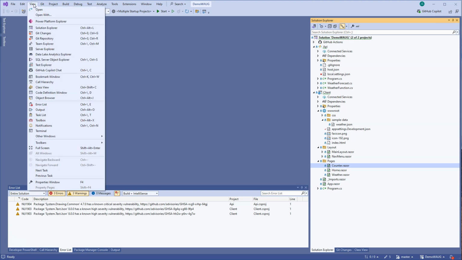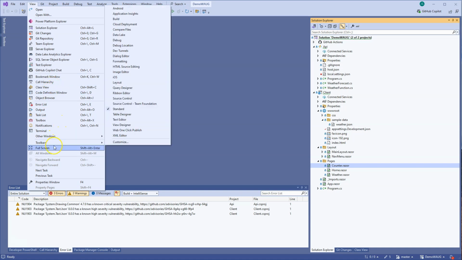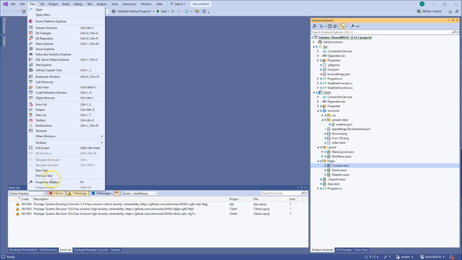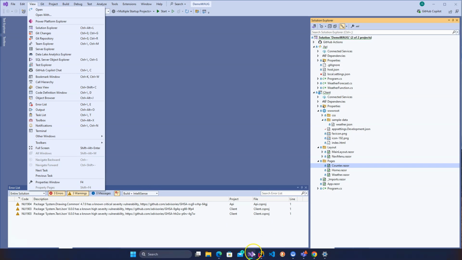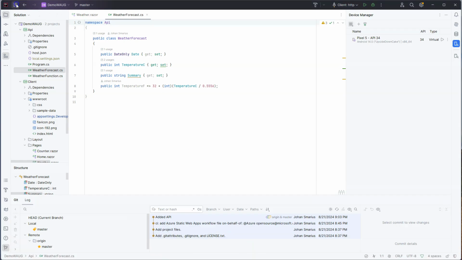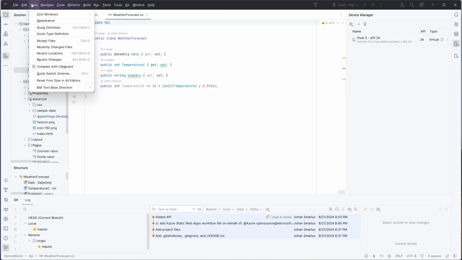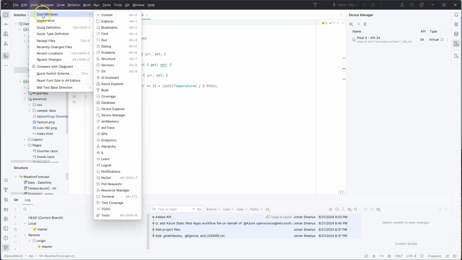You will see the view menu, and with the view menu in Visual Studio you will see all the different dialogues or toolboxes that you can actually open within Visual Studio. And you do have toolbars here, and you have the ability to go forward and backwards. And if you compare that a bit to Rider, you will see quite a different view menu, because it's a lot less big. And why isn't that? Because in my tools window in the submenu you will see all the different menus that I can start using.